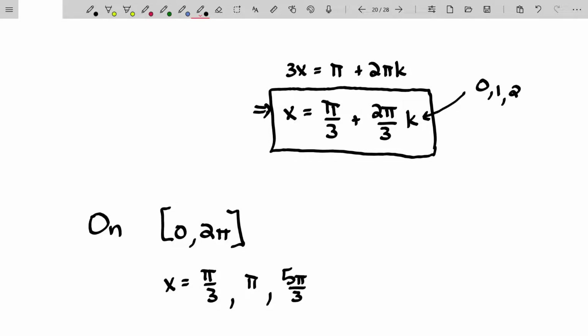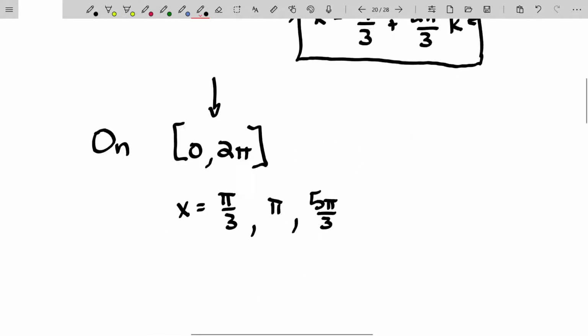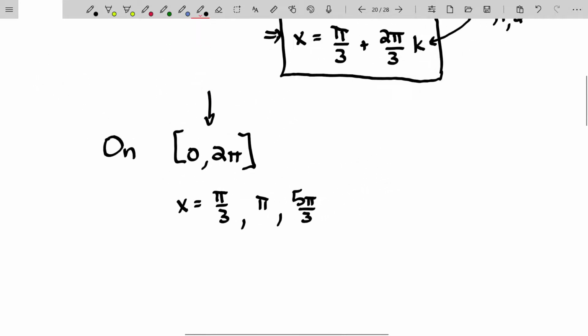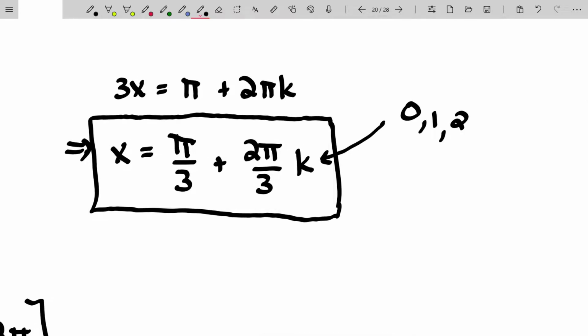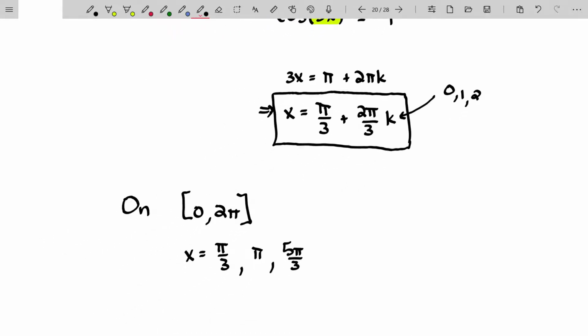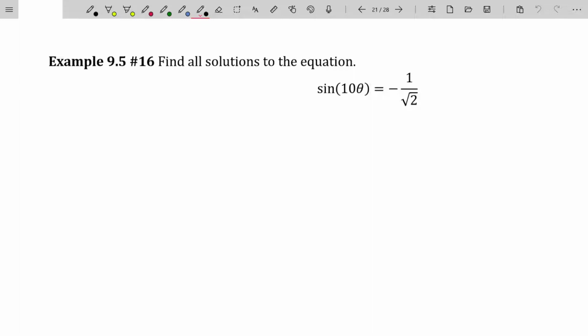If you tried to go to k equals 3, you would have pi over 3 plus 2 pi, and that's outside of this interval. So again, we had a cosine of 3x, we had 3 times the number of solutions that we were expecting. And to find them, I just let k equal 0, 1, and 2. I actually used 3 values of k. It just started at 0. So 0, 1, and 2. Those 3 values of k right there, but it started at 0, ends at 2. That observation is very, very important when you get to a problem like this. So we're going to find all solutions first, and then I'm going to say find all solutions only between 0 and 2 pi. Well, let's see.